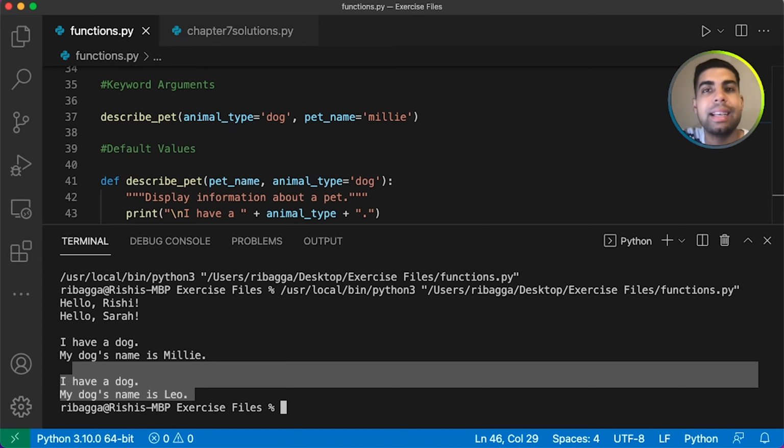We've simply gone ahead and changed the definition of describe_pet so it can include a default value, and that is dog for animal_type. And now when the function is called with no animal_type specified, Python knows to use the value dog for this parameter.